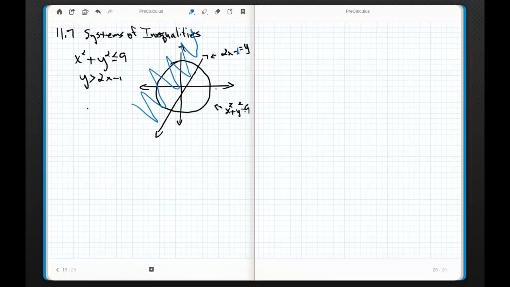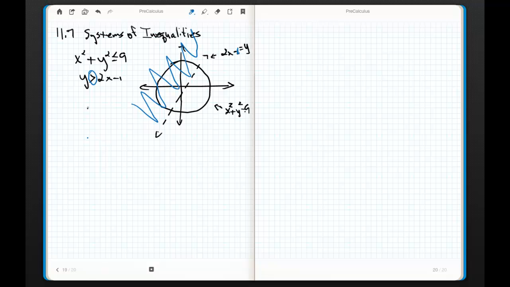above, right? Now, we have to be careful though, because this says greater than, which implies that the line itself is not part of the boundary. So what I have to do is come through here and make it dotted, don't I? Make it dotted because I'm greater than the line, not equal to the line.